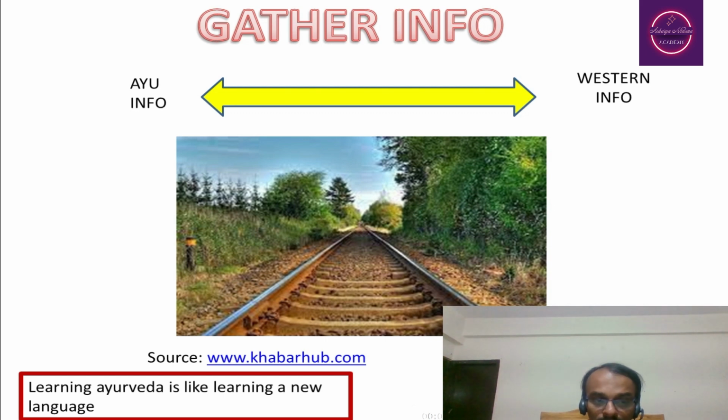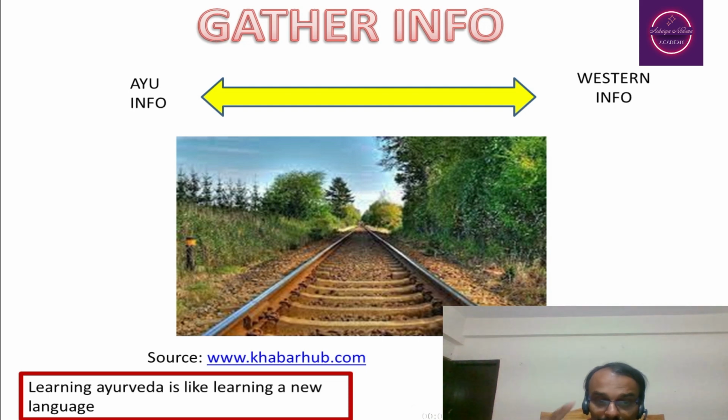How to learn Ayurveda. First of all, Ayurveda is like learning a new language. Whenever you are learning a new language, it requires much effort from the learner's side. He has to give that much effort, then only can he learn the new language. It is like you need to know the Ayurveda information, and you need to know the Western information also.